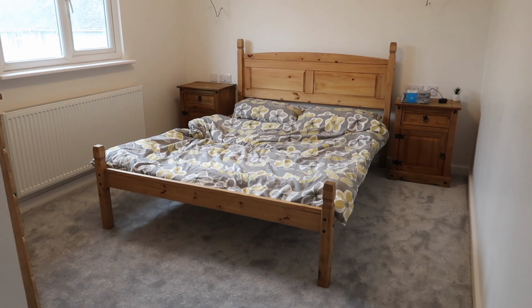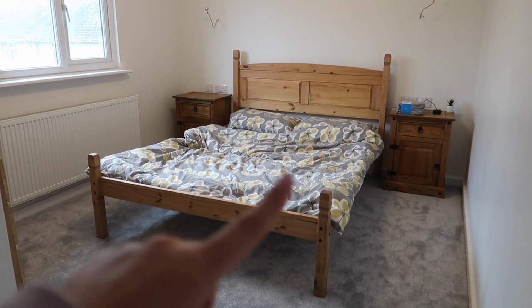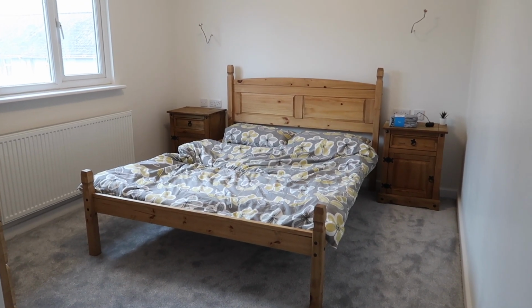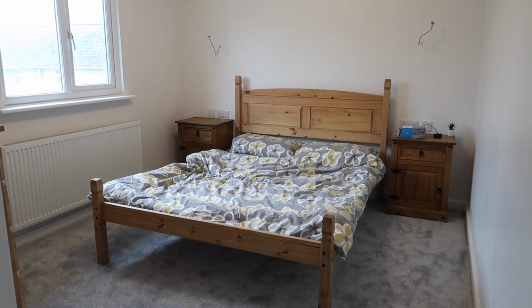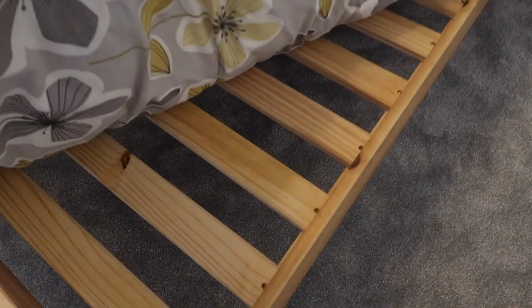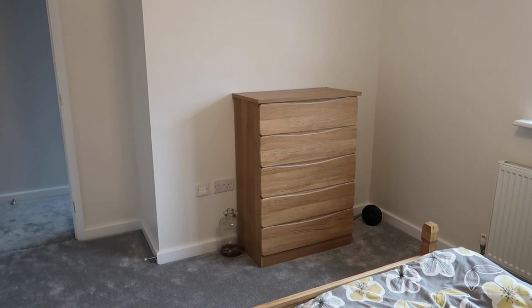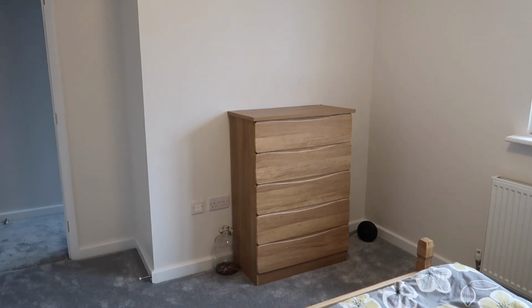Whilst I would have loved to have bought new furniture, there's just no need while we've got this stuff. So we do have our two old bedside cabinets there as well as our oak bed. This is relatively new actually. I think we got it last year from B&Q and it's a king size as I mentioned. It works for us, and whilst I maybe would have gone for a different style for this house, I feel like this just does the job perfectly for now. But yeah, you can see there's no mattress, so we just have these slats on there, but that'll come in time. And then we did move our chest of drawers just to put there as well. For the time being, we are looking for wider drawers to put across here and then have the telly on top of that. But yeah, that is what we've decided to go with for now.